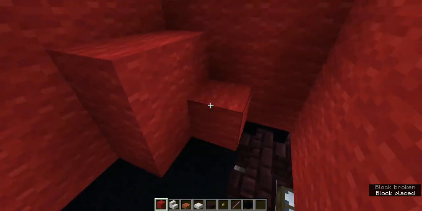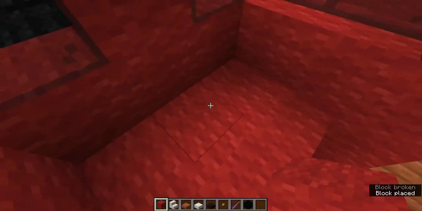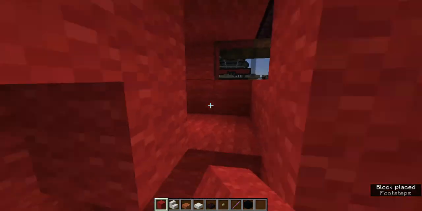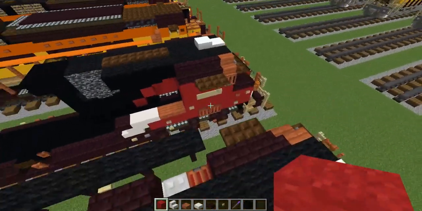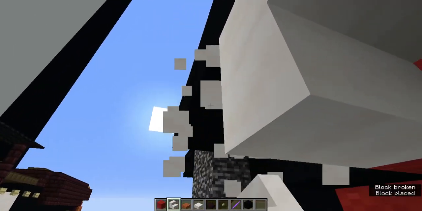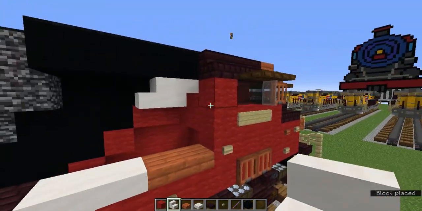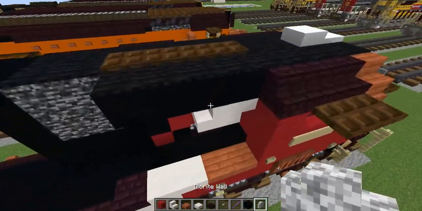We're gonna add the floor of the cab, the inside cab, with red wool like that. And we're gonna add the back wall there, and we'll work on the cab later. Right now we're gonna add an upside down one facing into there, and another one like that, except that one's actually gonna be a diorite wall.